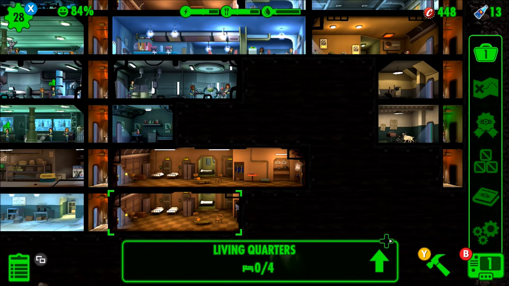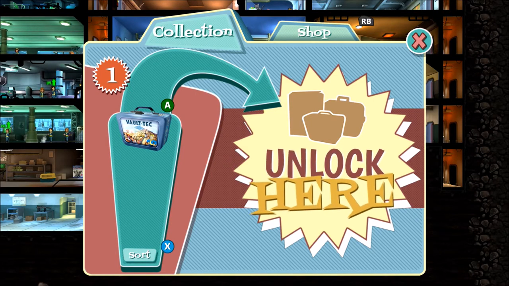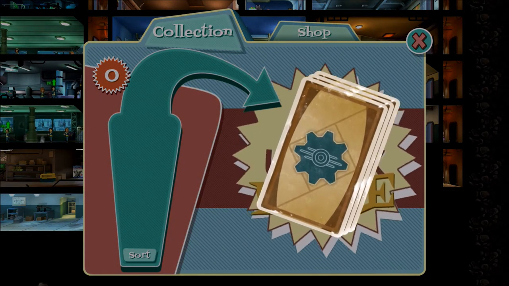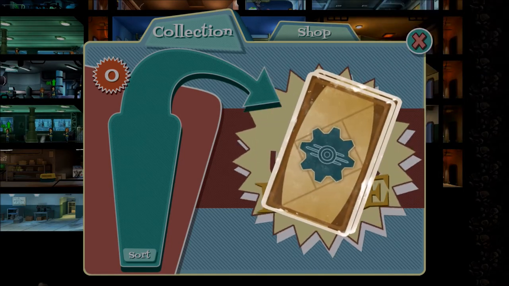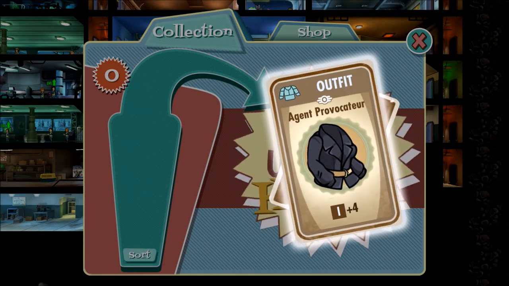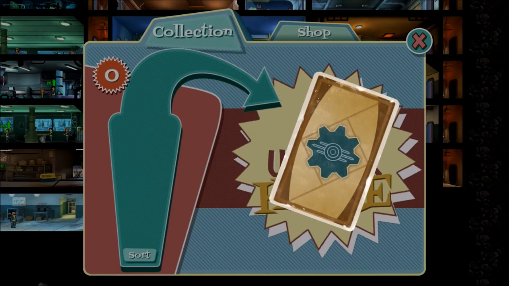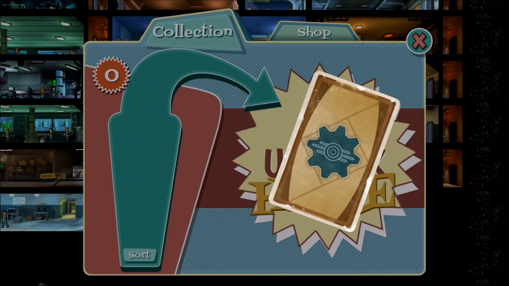Actually, let's open our Vault-Tec lunchbox right here. Okay, please give me something very good. Awesome. Okay, power. Okay, that's not bad. Caps always useful. Ooh, an agent or something like that. Agility is pretty good on that. I don't know what that is, but it looks pretty cool. Okay, the last card, I think. Please give me something good.